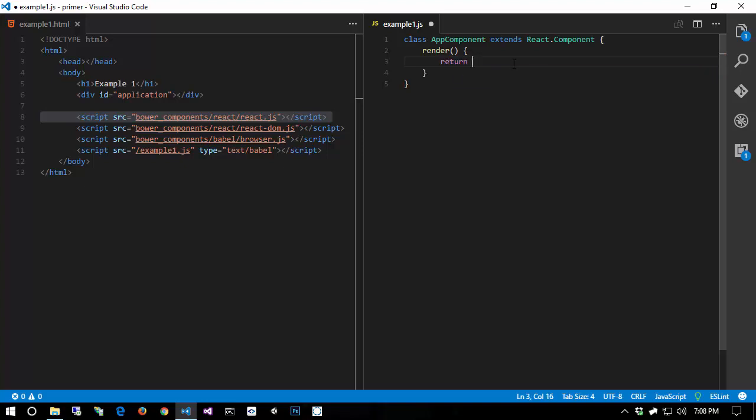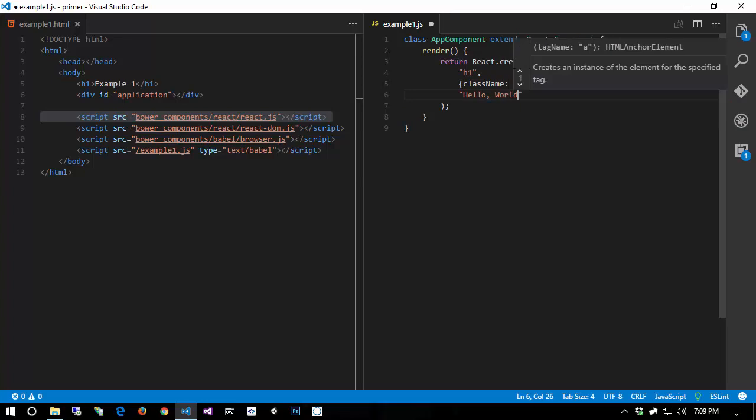So what we're going to return is simply React.createElement. I'm going to return React.createElement, and let's start off with passing in the type of element we want. What do we want? We want an H1. Then we pass in a list of attributes we want the element to have. So let's do className is header, which is kind of redundant because it's an H1, but bear with me. And then we're going to pass in the content. The content will simply be hello world.